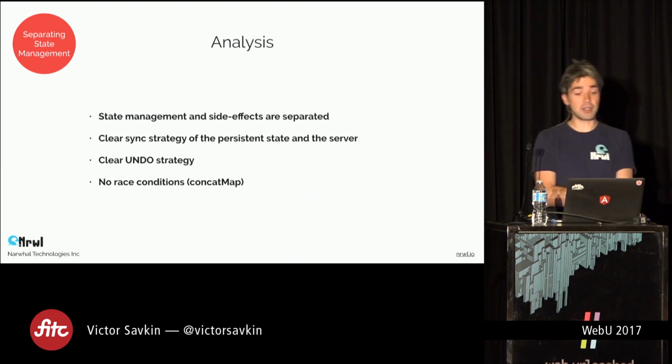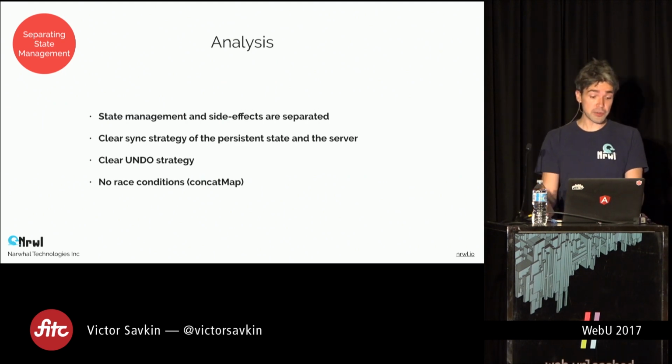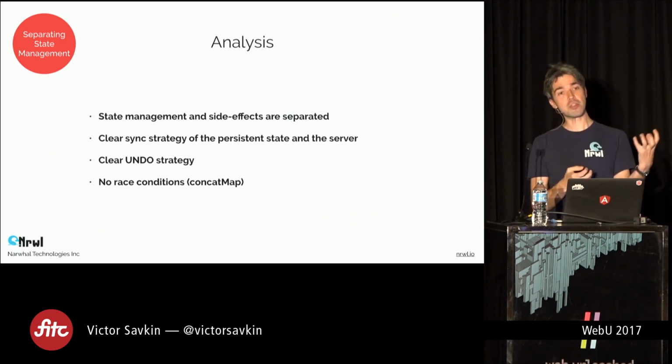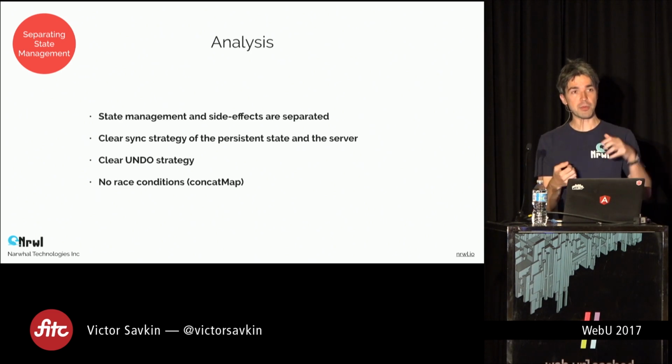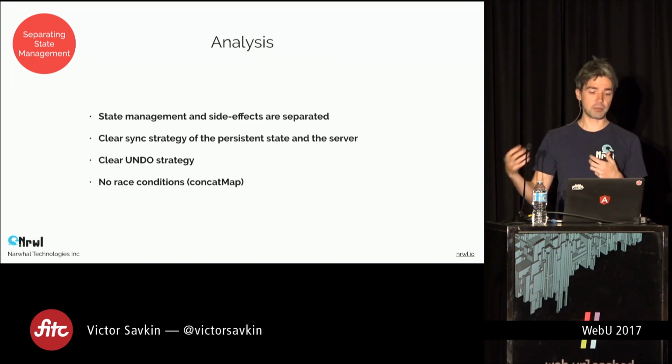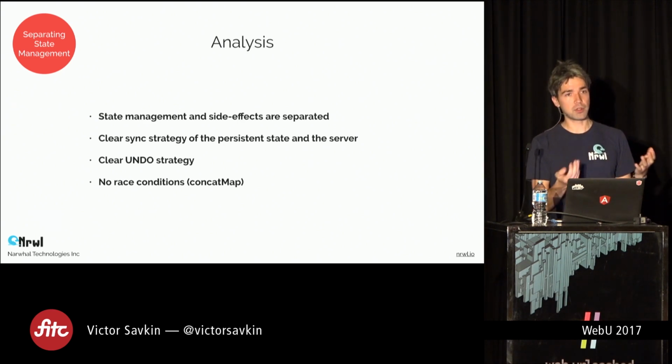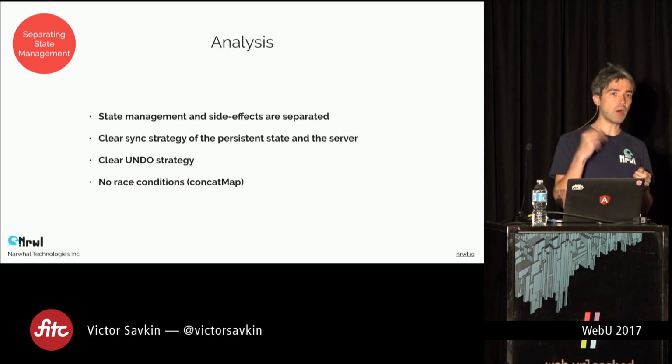Okay, so let's look at the result of this change. So what did we get? Yes, we made this change, and the result is actually pretty nice. We separated state management and side effects. State management is done by our reducers. Side effects are implemented by our effects classes. We have a very clear undo strategy. Previously, it was ad hoc. Now we have a separate action that we know how to handle.